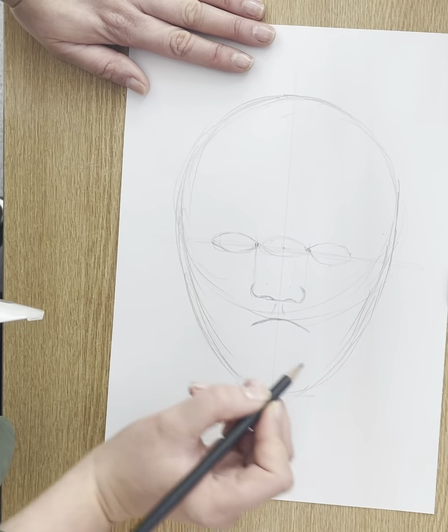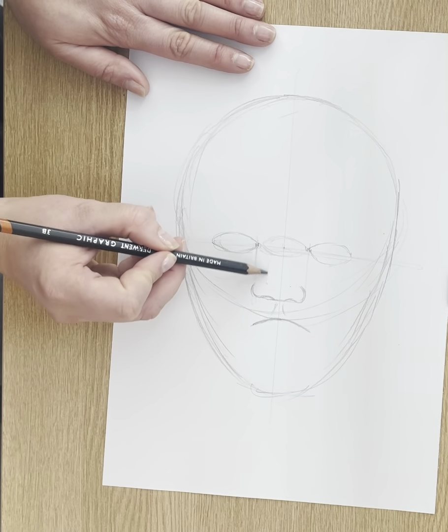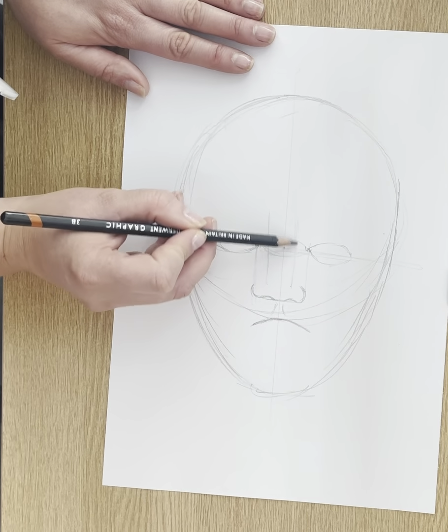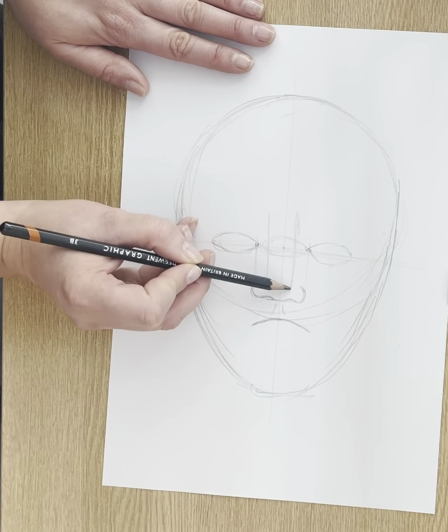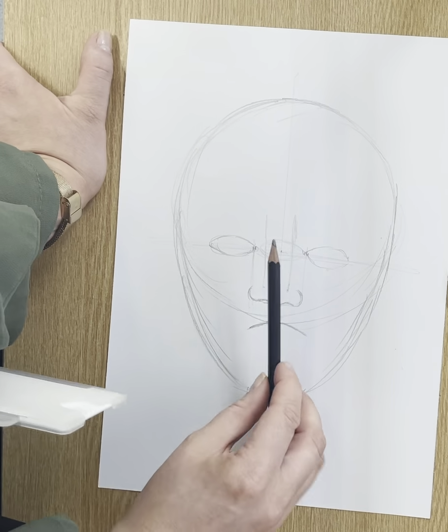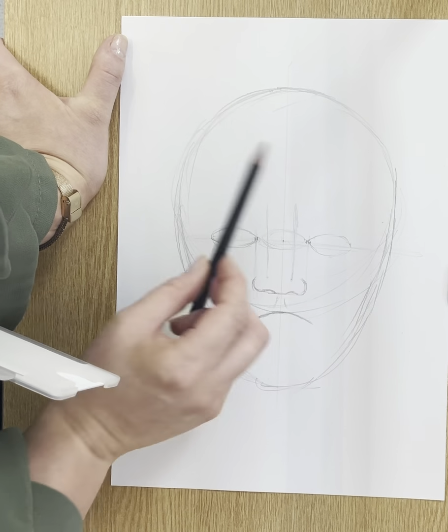So if you draw little dots here, and then you go straight up from the dimples of your nose, that should be roughly the beginning of the eyebrows. Again, it always depends on the face. Okay, so thinking about the golden ratio, this should be roughly where an ideal eyebrow shape should be.